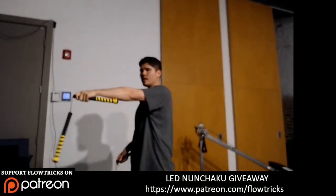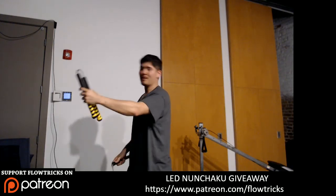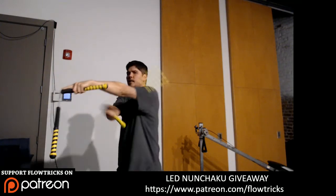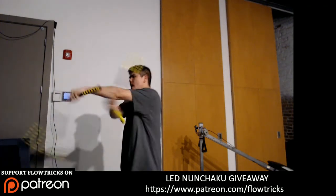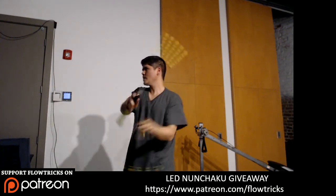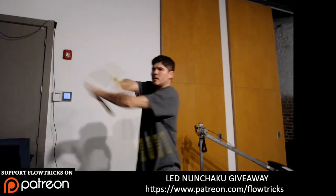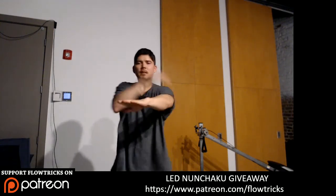This also helps if you know how to float it around. Once you can do it that way, hold the chuck in your hand and try it again — above, below, over. Try not to let the chuck get in the way; sometimes you might have to hold it with two hands, but just get the feel with the chuck in hand. The very last part is doing it through a 3B. What's going to happen is you need a little more time, but it does a figure 8 while doing the trace — it just keeps going and back, and going and back. You can do it with the other arm too, or even with both arms.